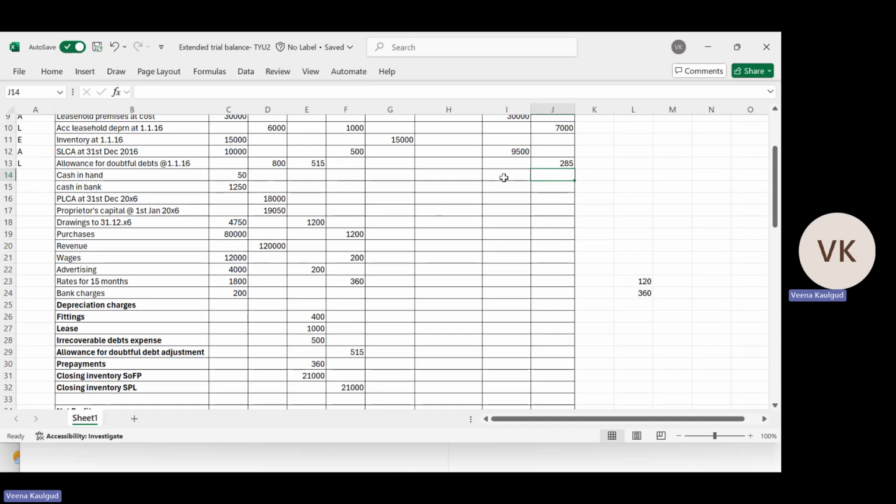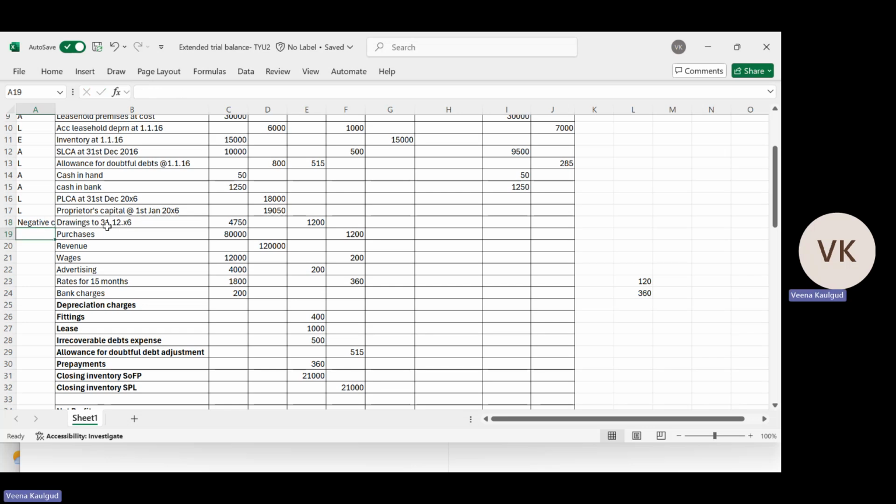Cash in hand is an asset. We know that. So equals cash in hand allowance, this one. Then even cash in bank is an asset, equals 1250. So if you want, again, right here, cash in hand is an asset. Cash in bank is an asset. PLC is a liability. Proprietor's capital is a liability, or capital basically. Drawings is classed as a reduction in the capital. So you can say minus capital, or you can call it an asset as well. But some people call it an expenditure, but it is basically a reduction in capital. Negative capital, they call it.